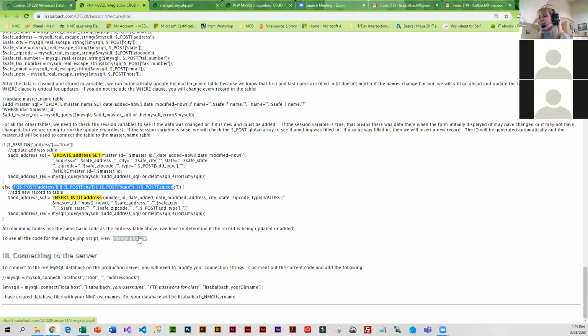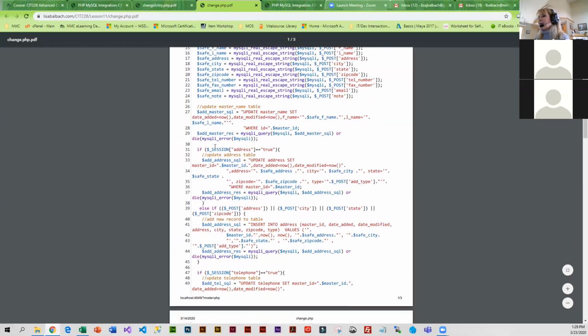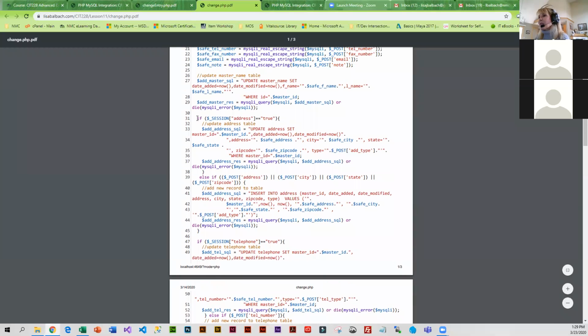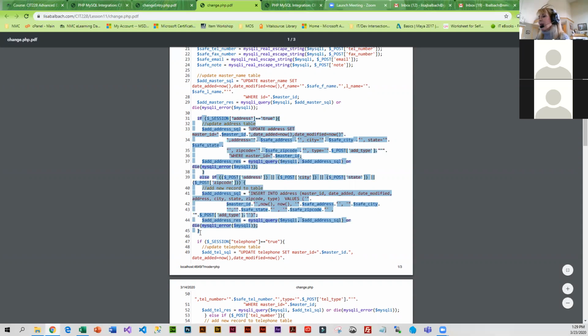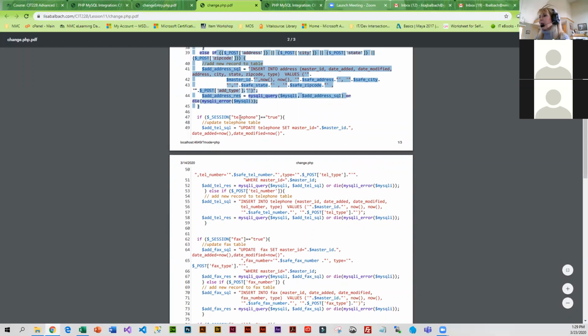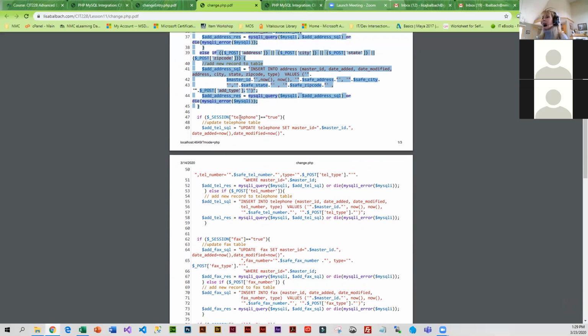So this script shows you the code for everything. So here's the address stuff that we just looked at. Okay. And then right below that, you can see this is the code for telephone. And it's basically the same thing. We check that session variable. So if it's true, that means there was a telephone number there.